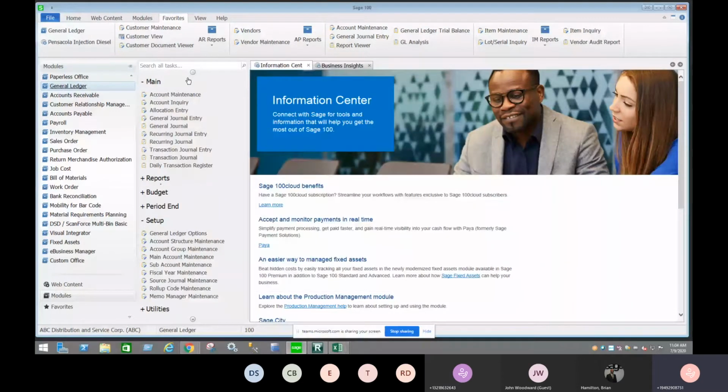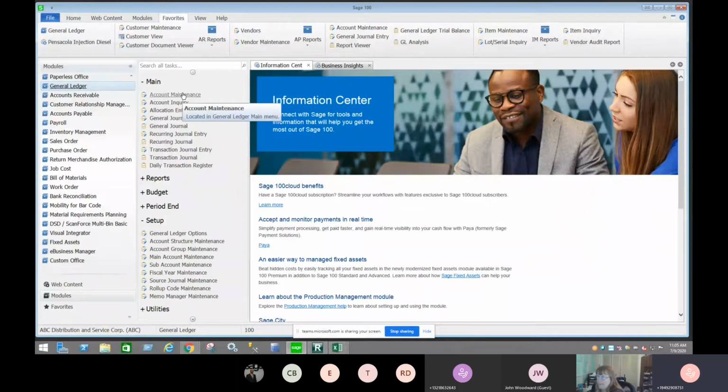All right. So let me go up. Now, you'll notice account maintenance and inquiry. Same information, I'm going to see the same things. Inquiry is view only. So someone who just needs to see information, but you would never want them to make a change, grant them access to inquiry and they'll never be able to make a change. All they can do is see.